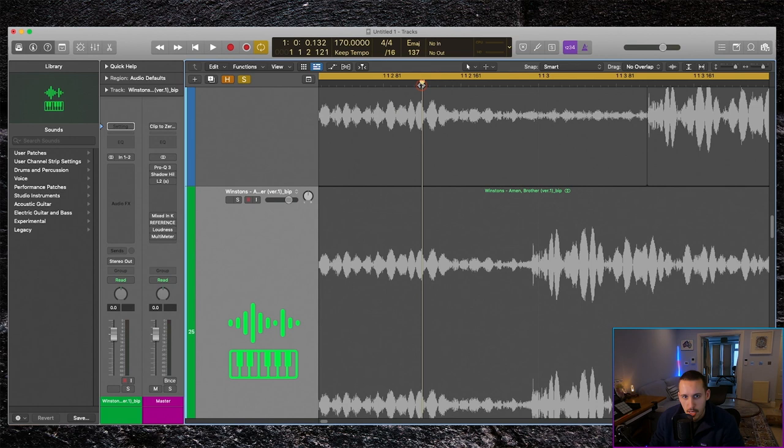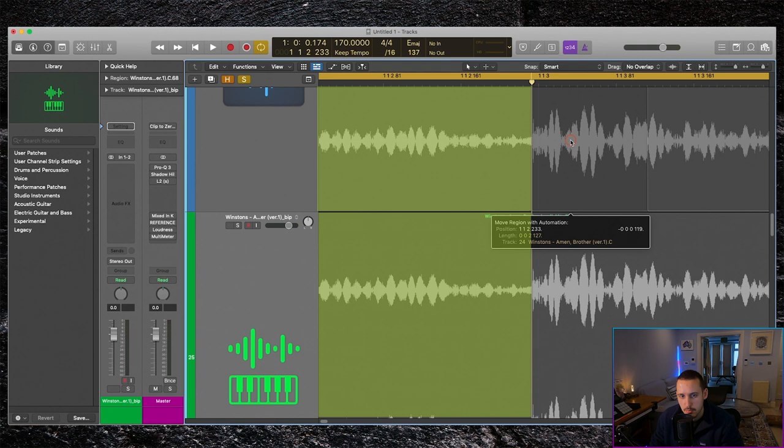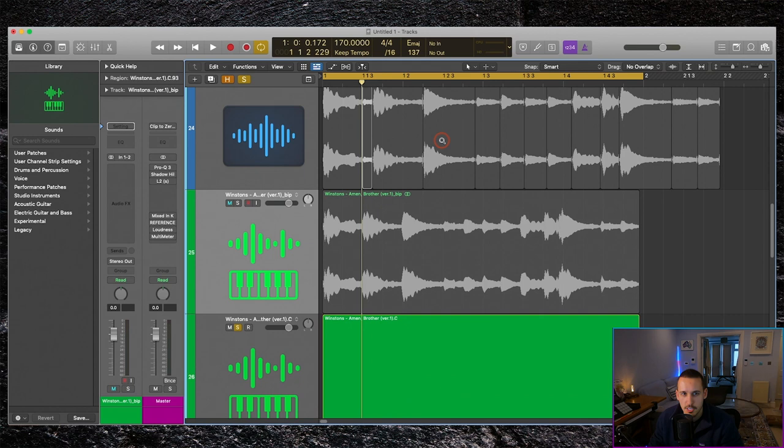But what's actually happened is when this waveform gets to about here, it's just cut this waveform off and dragged that next slice and put it like that. And that's what's happened. Okay. So you're just missing this last portion of the wave, but it means you don't have any artifacts from the time stretching. And this is actually how they used to do it.